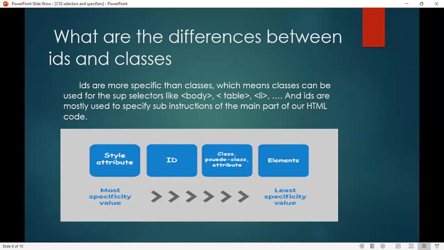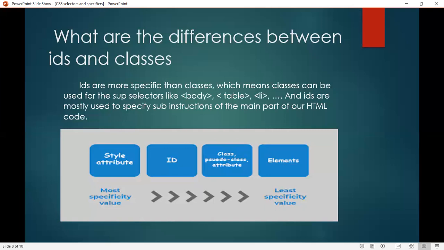For example, we define an unordered list to change the color of the font, the border size of it, or the column span of it. But if we want to change the whole list style, the list that we wrote in HTML, we use class to define that.